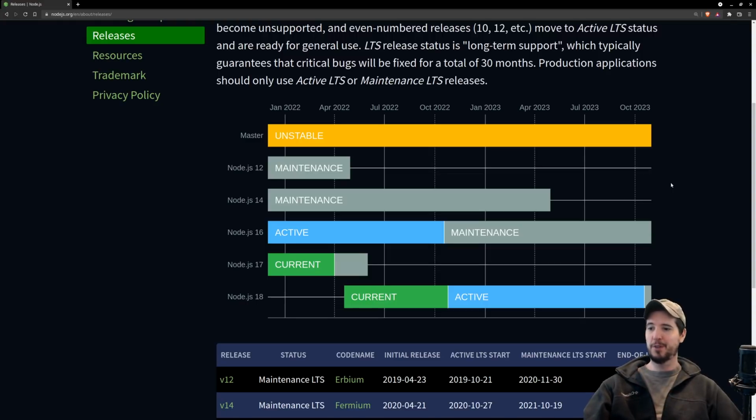You'll start seeing warnings in your console, and you know you need to change something to the non-deprecated version. The most important thing to look for here is to stay on an even number release, because those are going to be the long-term support releases. The odd number releases are the latest and greatest current version. The long-term support versions are maintained for around 30 months, so you'll be good there. Keep in mind that Node.js is only 11 years old, and prior to Node.js's release, JavaScript was kind of not so modern. So they're kind of playing catch-up, making sure all the features are in there, and it's evolving every time a new version comes out. So it makes sense to stay up to date with the latest version of Node.js when you can.